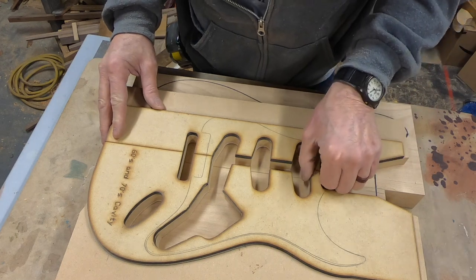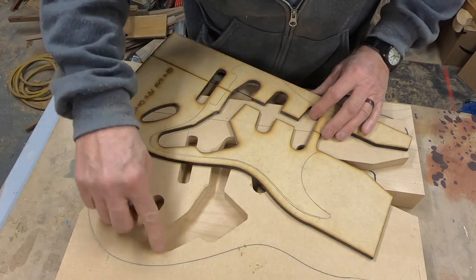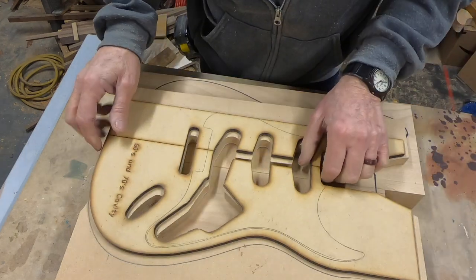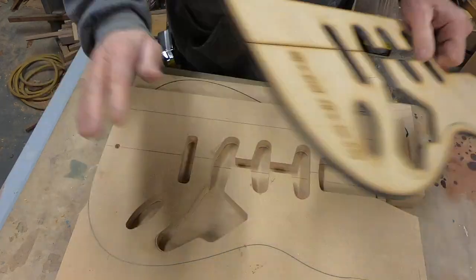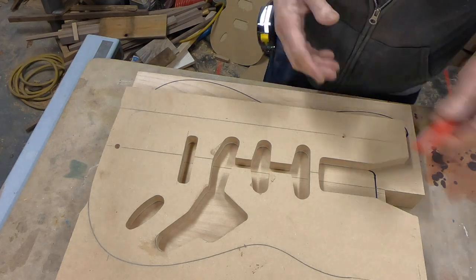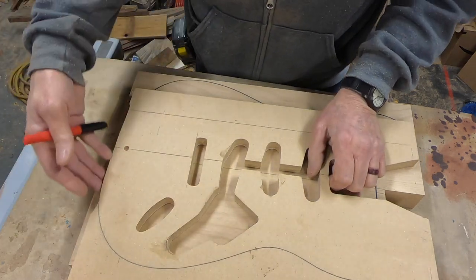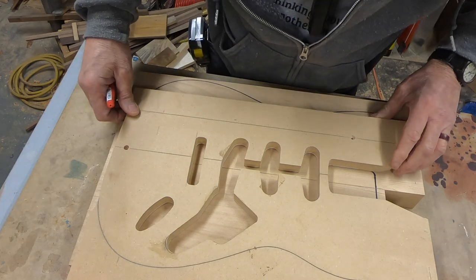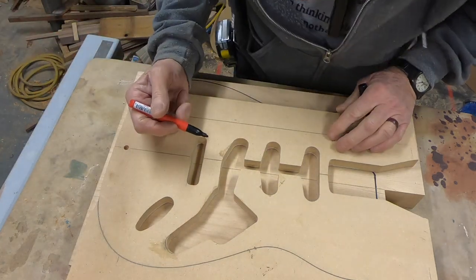My prototype Paisley Telecaster doesn't have enough meat right here, so it barely caught. So I added some wood in here and rerouted that. I also had to take a little more meat between here and the neck pocket because the pickguard wasn't going up far enough, so they missed a little bit there. So anyway, this has been revamped. It's the good one. All right, so we'll get that set up and we just flush it. I also trimmed it right here on the end so that I can just line it up with the mark here. This is, of course, until you actually route it, just roughed out.